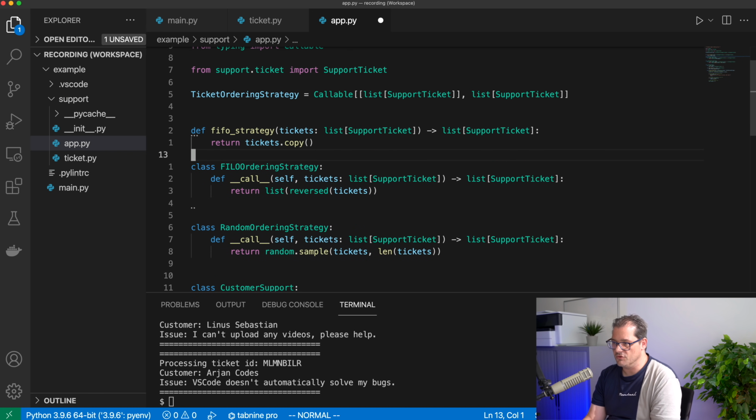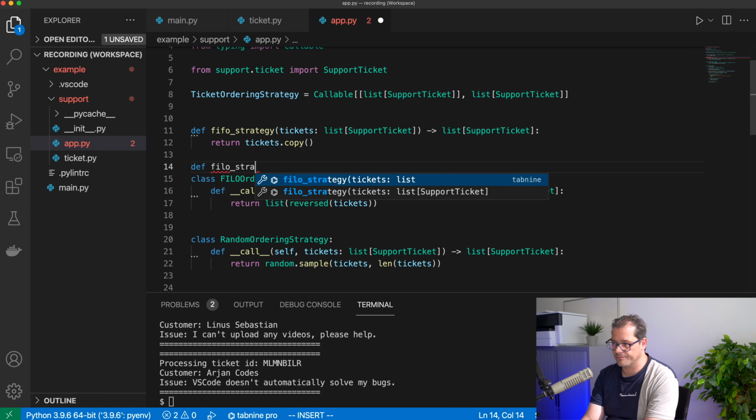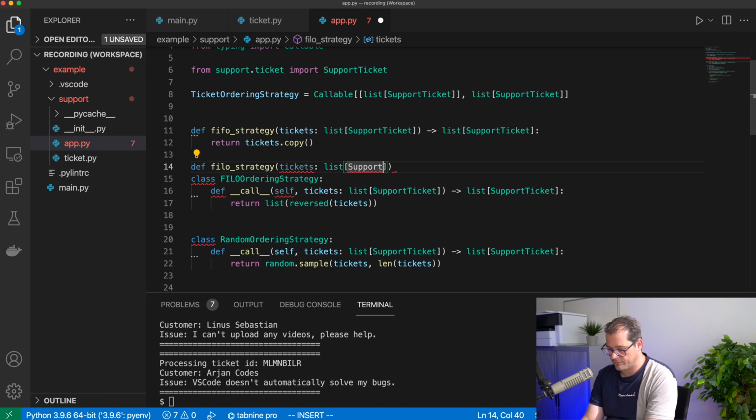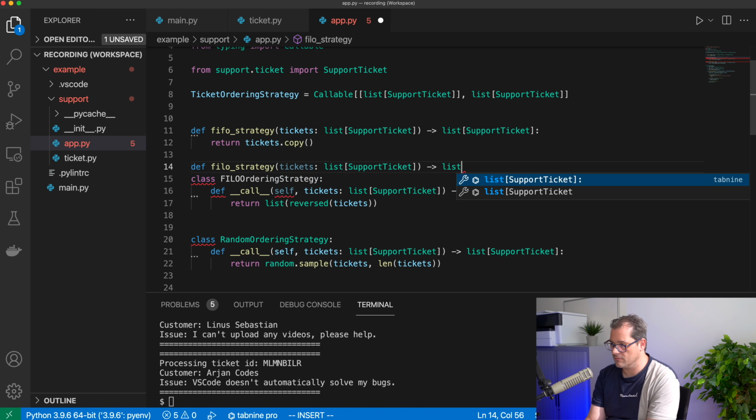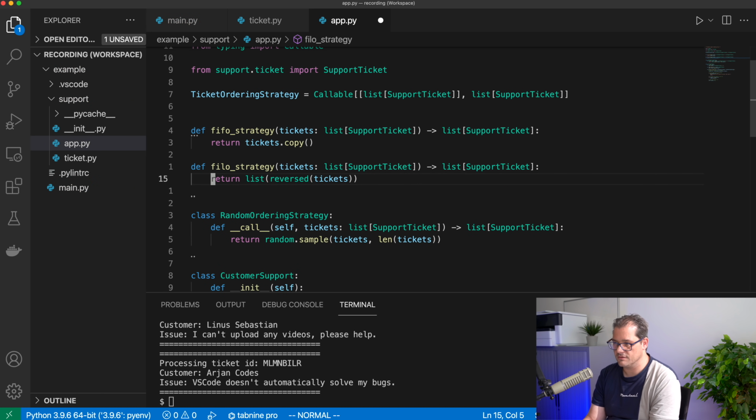And let me just remove this like this. So now we have a function that does basically the same thing as the class that we had before. And I can do the same thing for the first in, last out one. And then let me just remove this. There we go.